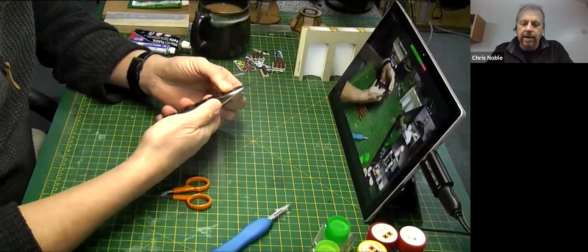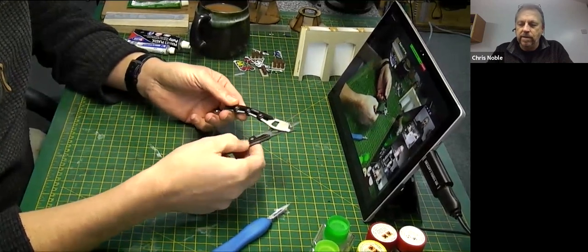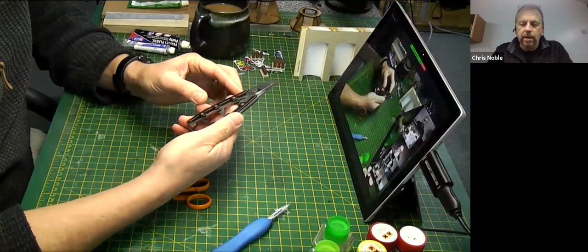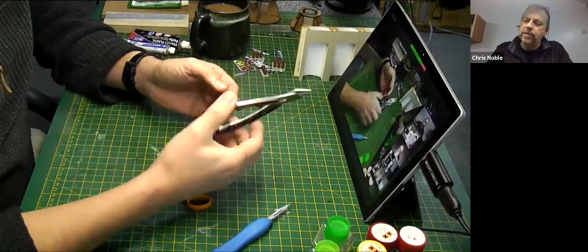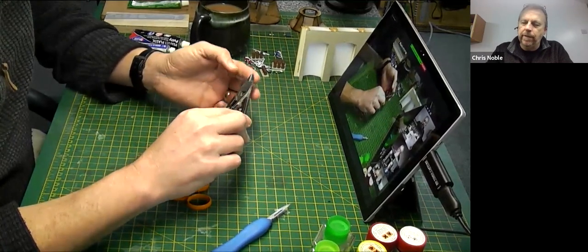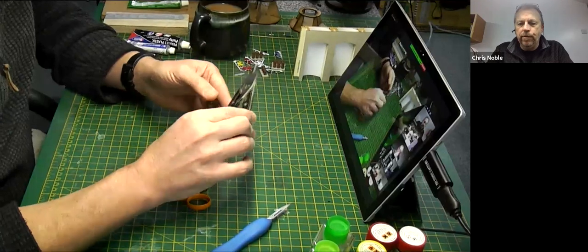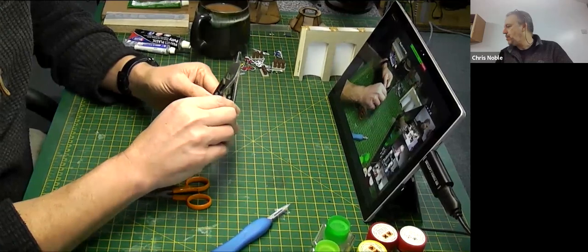I use these particular cutters, side cutters. They're Citadel ones that come from Games Workshop. I don't know if Games Workshop's still on the go. It's certainly closed down in Chesterfield. But they're very, very, very sharp, and they remove the parts from the sprue very accurately without doing too much damage.